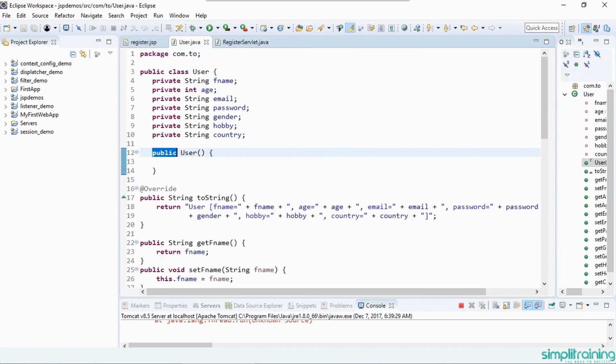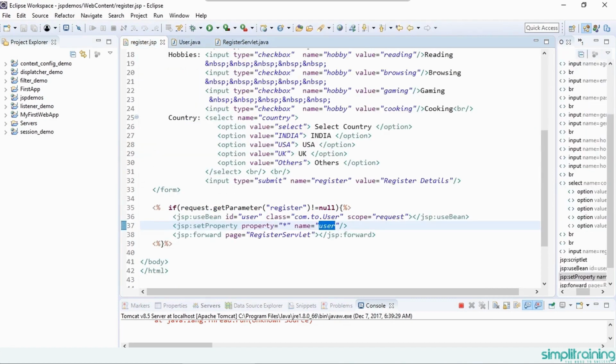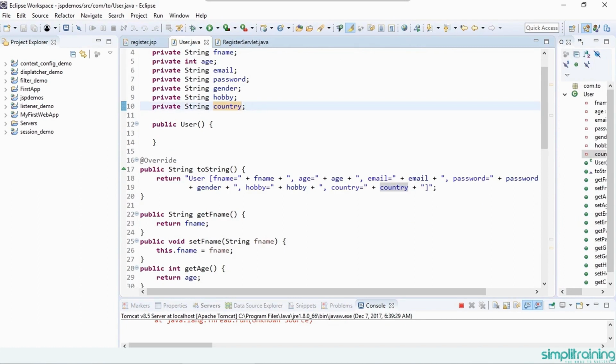In the user class, we had created setters and properties based on the names that we actually had in the JSP page. The values here as data members exactly map to the names that we created for the input controls in the JSP page.